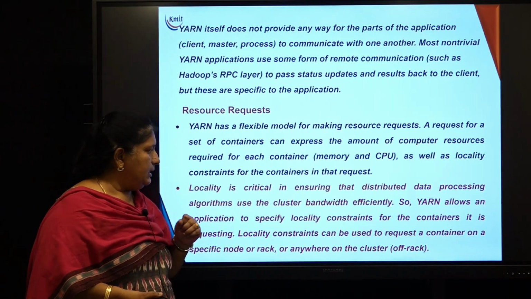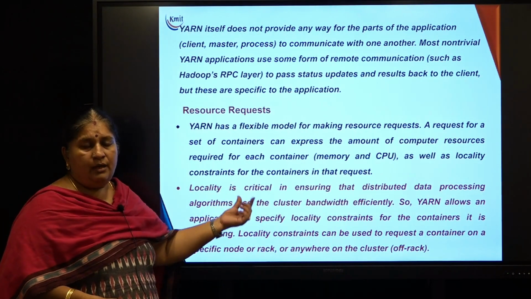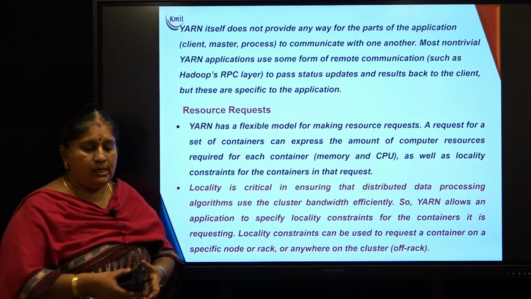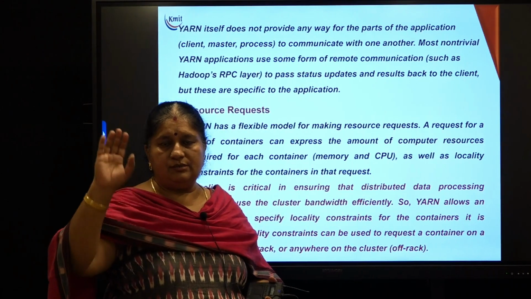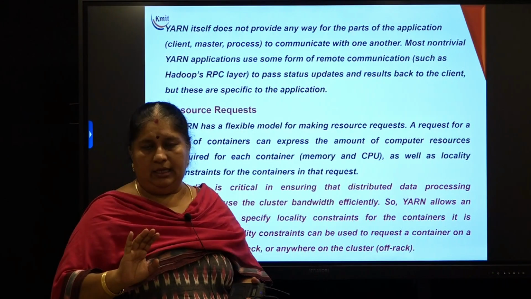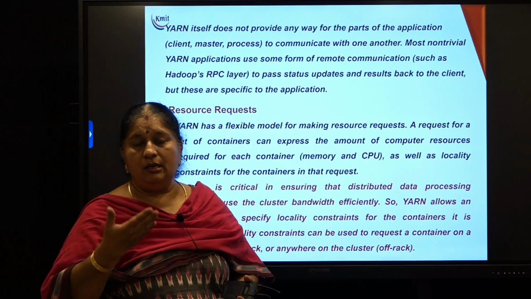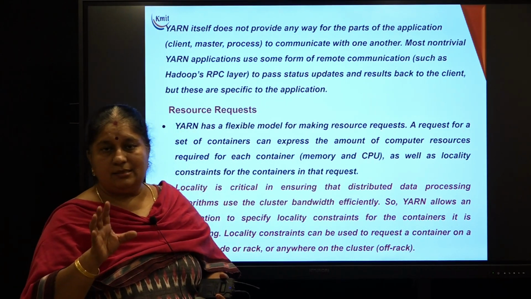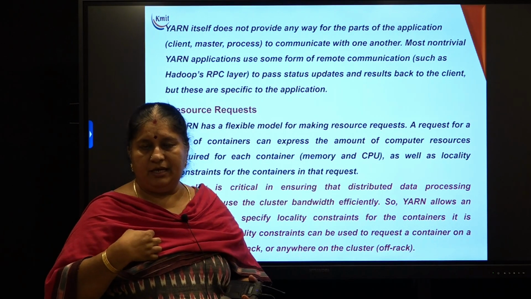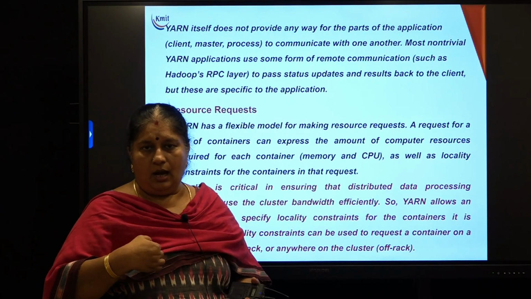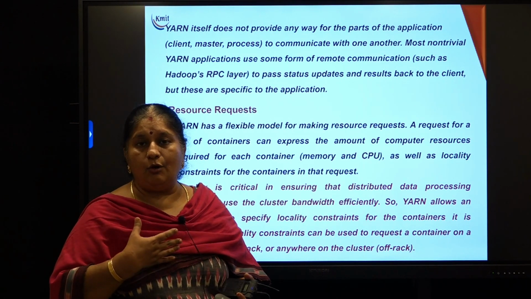What do we mean by locality constraints? Locality is very critical when I am working in a network environment, because suppose I am running on machine A and I want to access resources in the network on machine B. I need some bandwidth. So, in a network environment, bandwidth is the costliest resource. So, locality plays a very important role. If I am running on machine A, and everything I require to run this application is available on the same machine, I do not need to use network bandwidth. So, I say I am running with locality optimization.